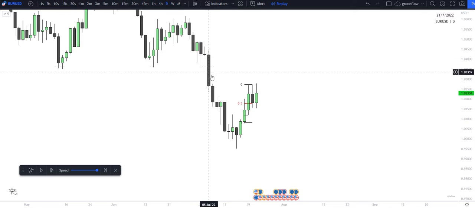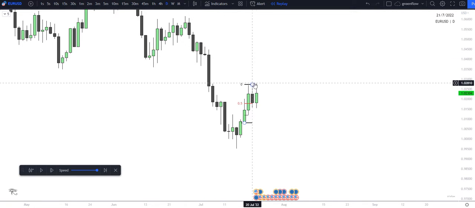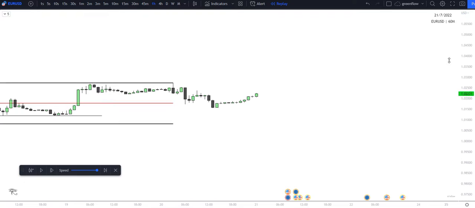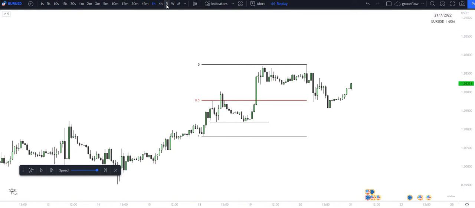But we understand that a fair value gap, right, area of imbalance is created right here as well. So that is shown right here when we come up into that area and mitigate it. Just with that little wick, price comes up and flicks into that, right? Let's go back to the 4-hour.